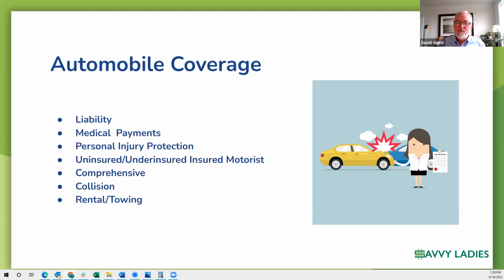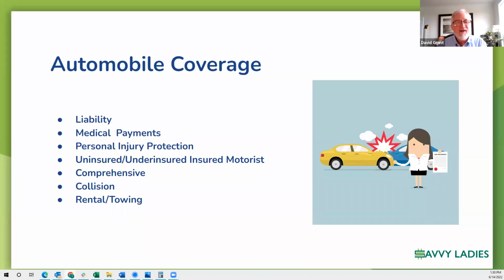There is a medical payments feature so that anybody injured in the vehicle, regardless of who's at fault, can get their medical bills paid. This amount might be $2,500, $5,000, $10,000, depending upon what somebody purchased. And then it will vary by state.